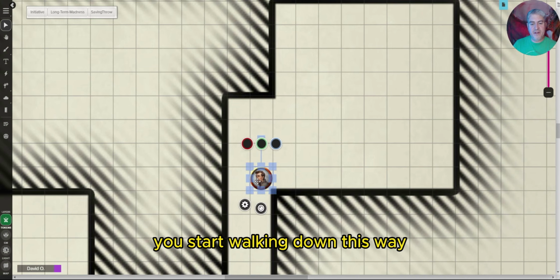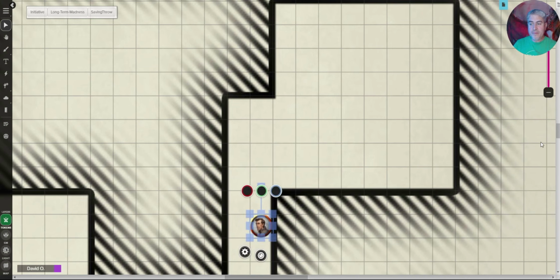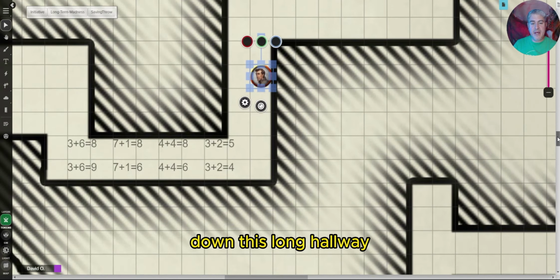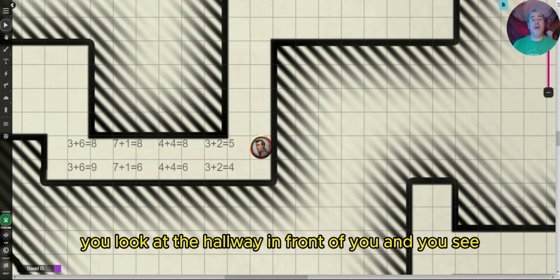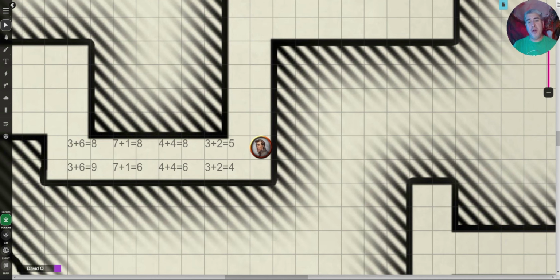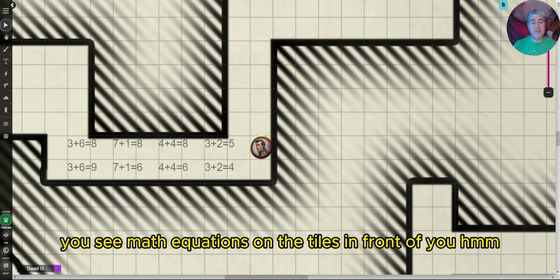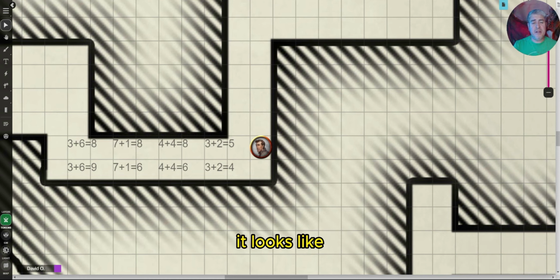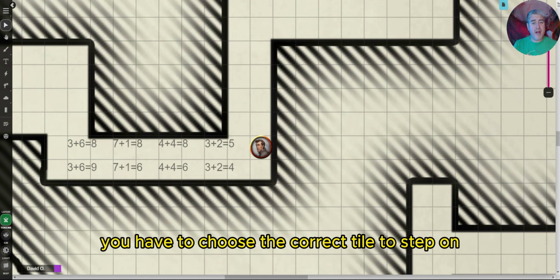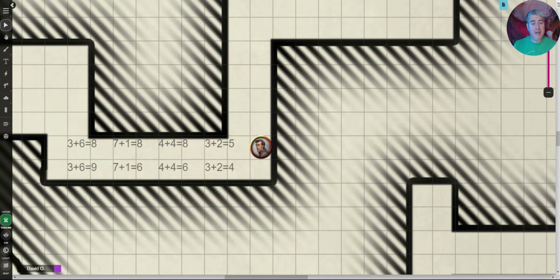You start walking down this long hallway. As you turn the corner, you look at the hallway in front of you and you see numbers. More specifically, you see math equations on the tiles in front of you. It looks like you have to choose the correct tile to step on.